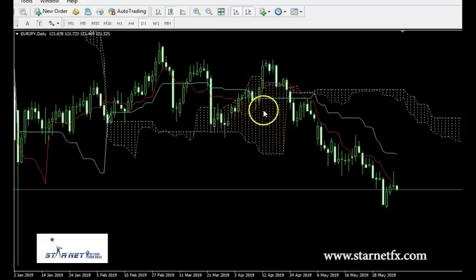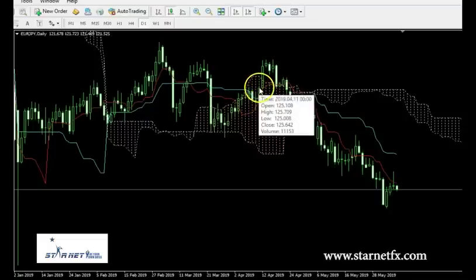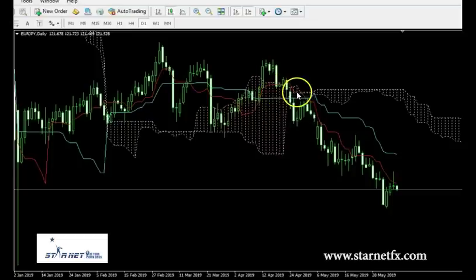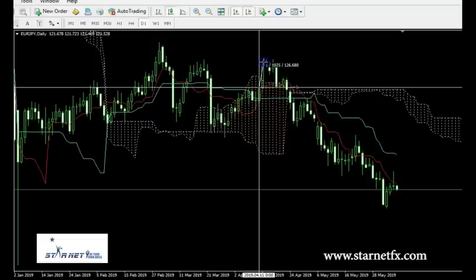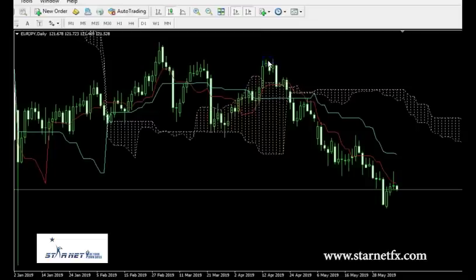All right? Over here, price was inside the cloud, and this didn't cross until this candle was finished. So if you would have taken this trade, and you're being a little more lax on the rules, and you said taking trades inside the cloud is okay, you would have entered right here. Let's see how many pips that would have maxed out as. About 100 pips. So depending on where your take profit was, that could have been a win. It may not have been.